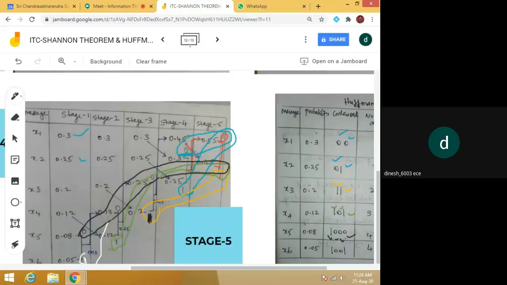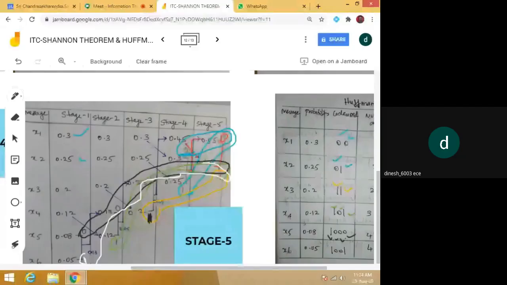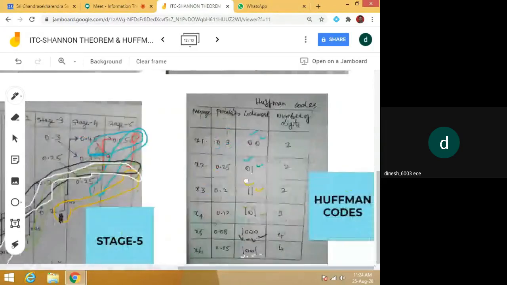In stage 2 it is 0.13, we are having 0, and in stage 3 it is 0.250, and in stage 4 you don't have, and it goes to stage 5, 0.45. So this is your bit tracing for 0.05. So when you write code word stage 5 1, stage 3 0, stage 2 0, and stage 1 1, they were obtained for all the 6 messages. For all the 6 messages we have got equivalent code words.